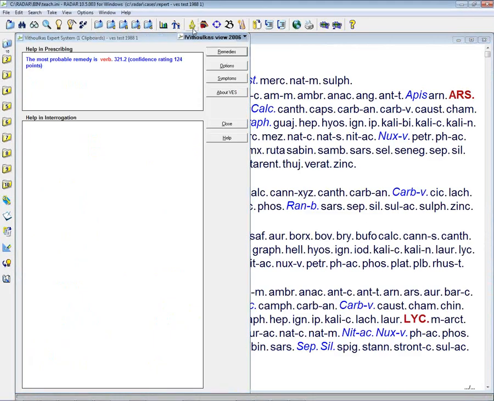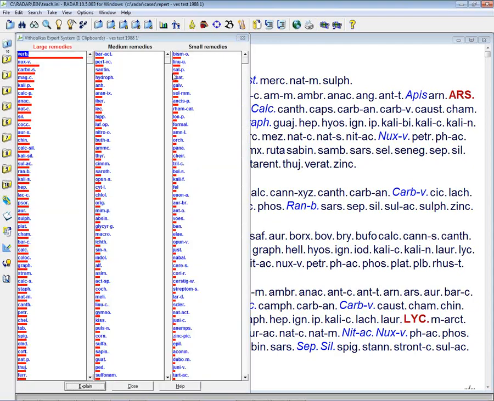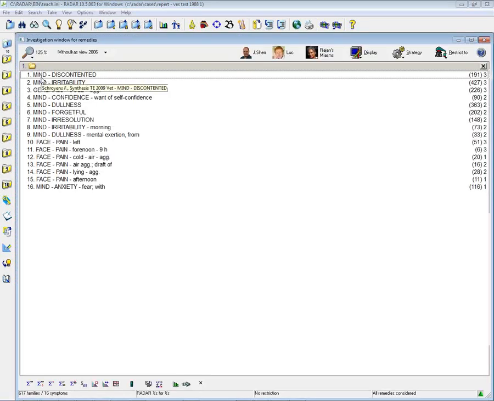And this calculation is done immediately, and you see, bang, one remedy comes up, and that is Verbascum. If we look at the graphical representation of the result, we see that the probability for Verbascum is 2 to 3 times more than Nux vomica, which is the next runner-up. So a very drastic suggestion by the VES on this case. And when we analyzed the case with the computer in 1988, this was the expectation of George. The desired remedy was Verbascum, and this was also what the VES suggested at that time.